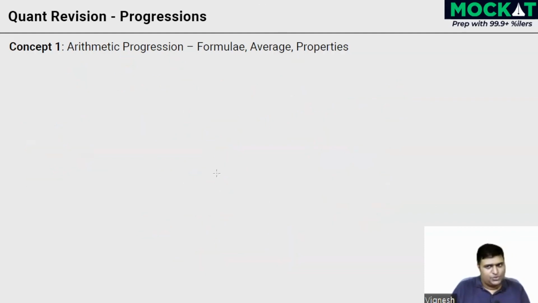Now, a couple of other things we need to note. Very often, they're going to give us questions with three terms in an AP, right? Before we come to properties, we look at that. 3 terms in an AP. I would take the 3 terms as a minus d, a, and a plus d, right? So that the sum of these is going to be written as 3a. The d disappears. They could tell me that the sum of three terms in an AP is something.